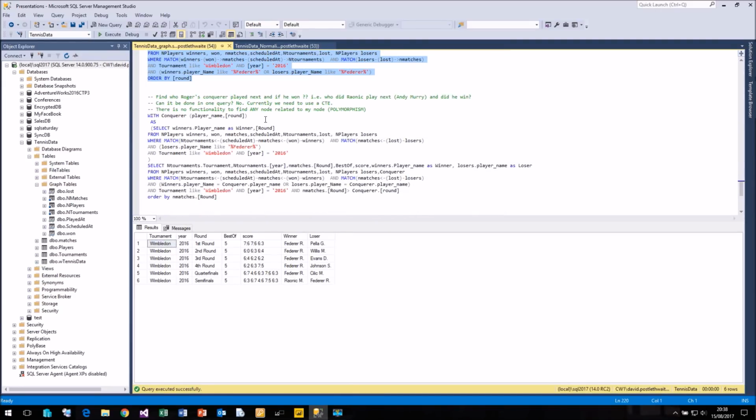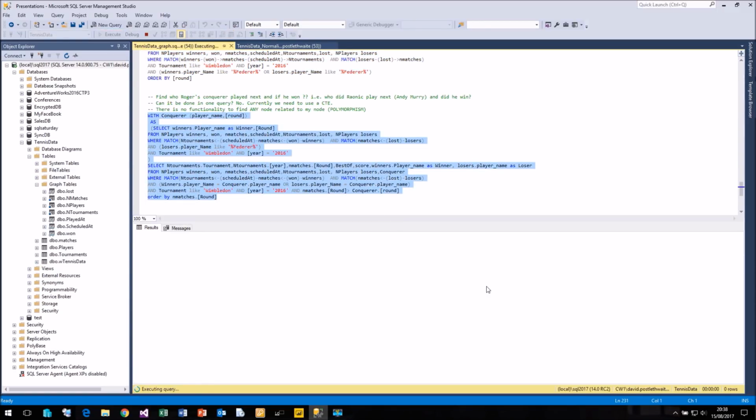So currently we would have to use a CTE, where we would select the winner of that last match against Roger, and then use that to find out what happened to his conqueror. And that will return for us that in the final, Andy Murray beat Milos Raonic. So that gives you a flavour of how to use the match clause against a fairly standard looking database.